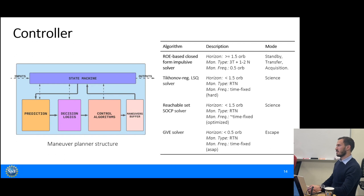It's very interesting also the rationale for why we got to the reachable set theory approach. For example, the typical approach is based on convex optimization, or describing the control problem with a model with discretized time control, and then introducing unknowns at each time step. So the computational effort is bumped up dramatically, depending on the duration of your configuration. And so we were able to define not a direct but an indirect optimization method that instead solves for those optimal times, without requiring the dense discretization of the time scale, so as to reduce the computational effort. And that's a new algorithm that we would like to try here to meet the requirements of this mission. Instead, for the Tikhonov regularization, this is something that Tommaso recently came up with as the minimalistic, simple approach.